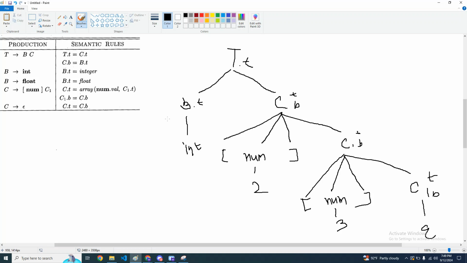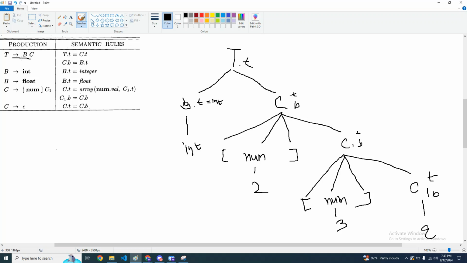Okay. So how are these values being calculated? If you look at this example, B is producing integer. So if B produces integer, B dot type is integer. I'm not writing the full word, so this is int, but it is integer. Then we move to this part.